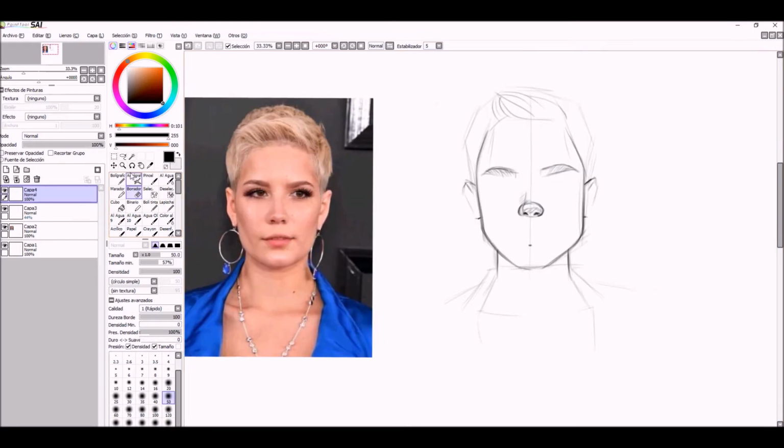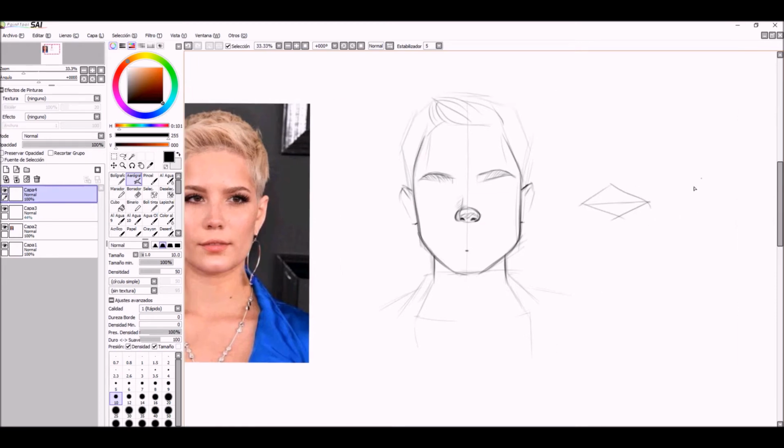So there I'm doing a little sketch of how the nose is shaped. It's kind of a triangle, and the mouth is a triangle too, in which it's fuller in the center and then it gets thinner as it gets to the sides.